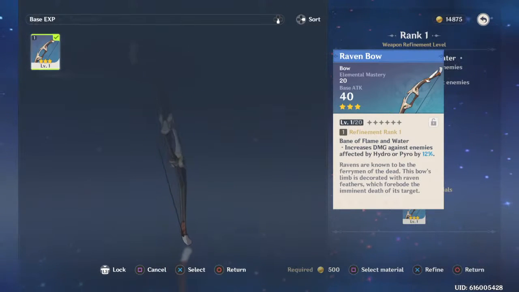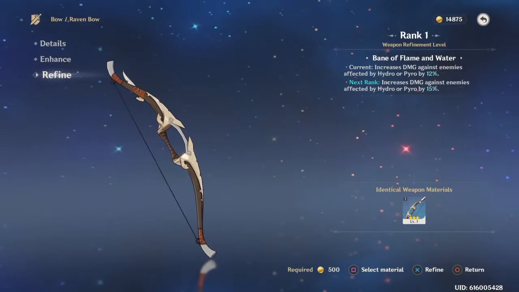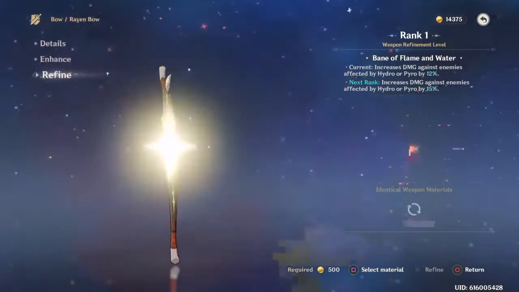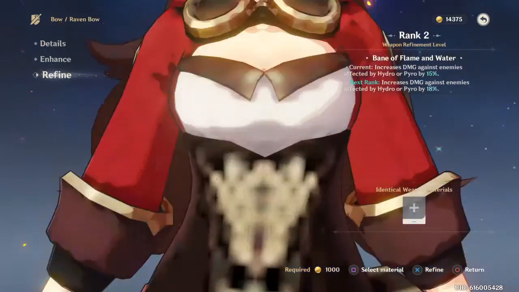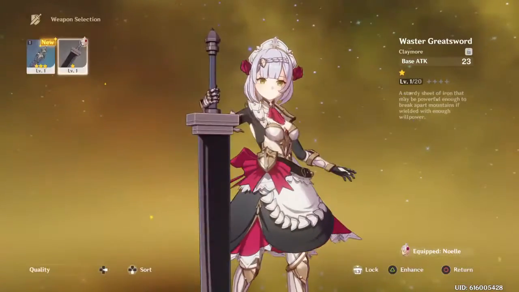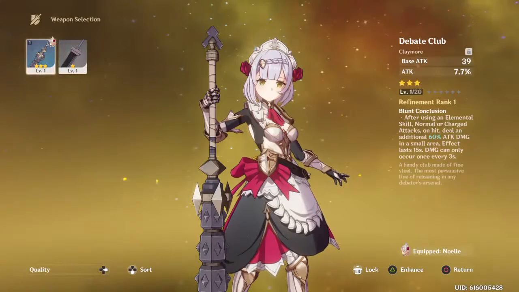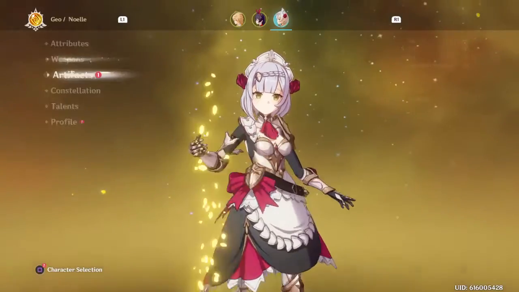While I'm here, basically, if you have a double of a weapon, you can put it in the refine slot and increase its effect. Like now my damage against enemies has gone from 12% to 15%. And it goes up to a max of rank 5. That's how that works. And I got a debate club, let's go, those are good. Okay.